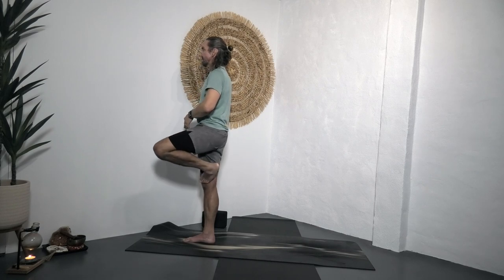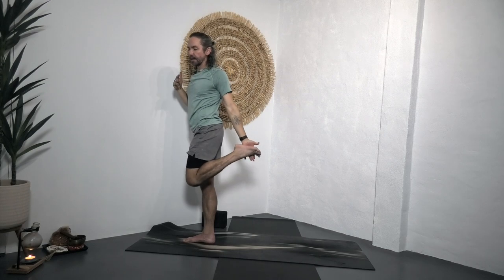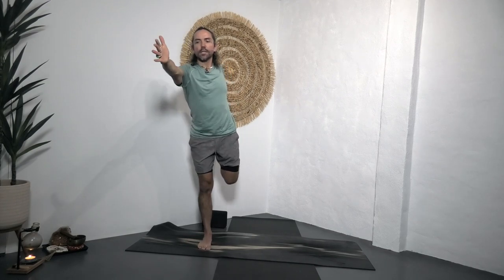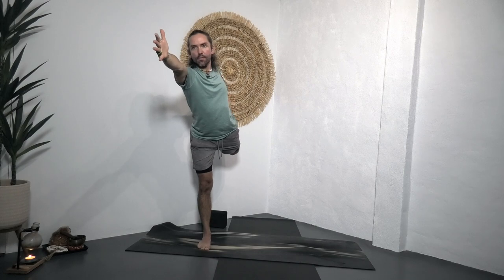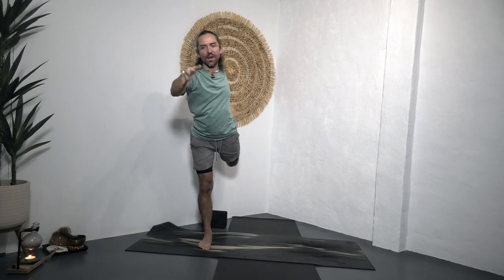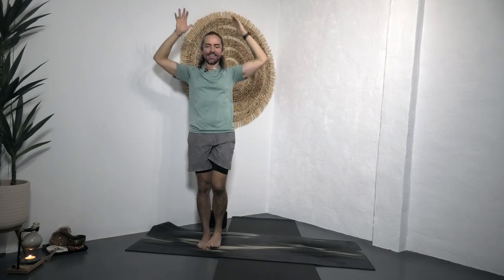Nice. Head to dancers. When you're ready, shift the knee forward, reach the hands up, and then draw heel to butt, left hand inside the left foot. Reach the right hand forward. So as you reach forward with the right hand, press the left foot back behind you. Push, pull, and find something to stare at. Focus out on the horizon for three, for two, and for one. Shift the knee forward. Stand super tall. Oof, and then come through our heart center.